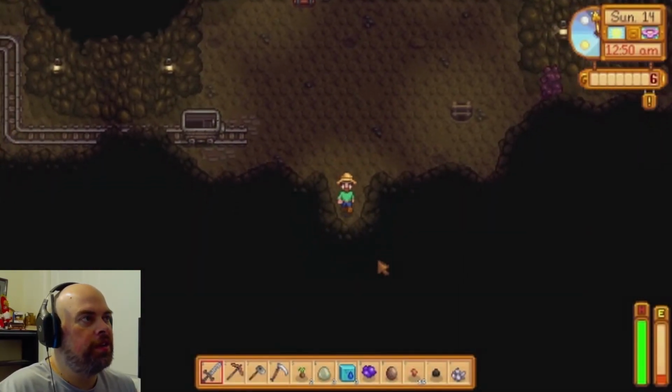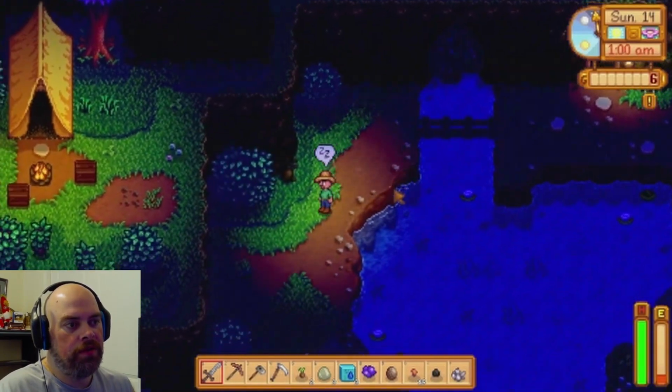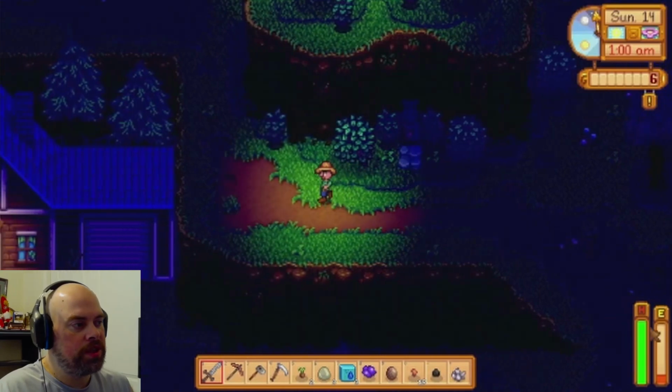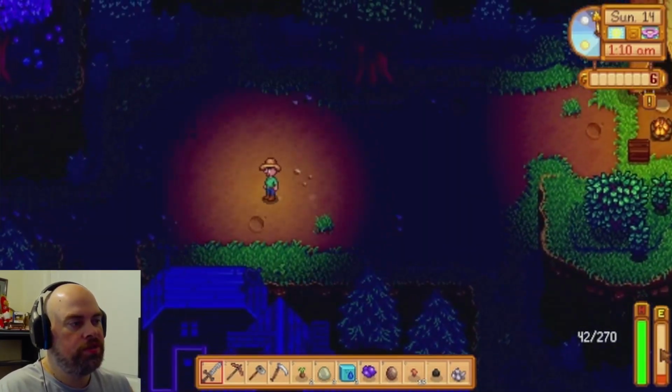That's annoying. I was one floor away. But I did get quite a few of the slime, so that's good. It's almost out of energy anyways. 42 out of 270.